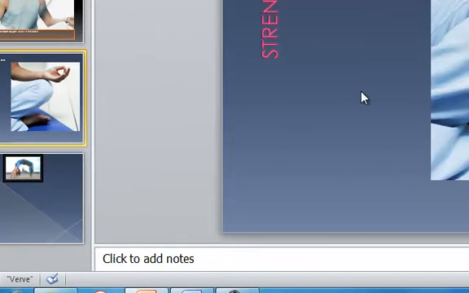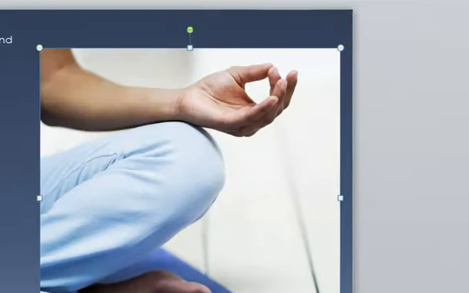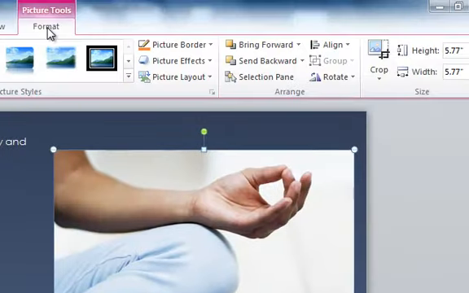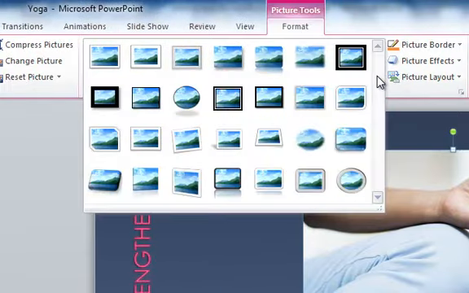Let's go to slide 3 and do the same thing. This is the bottom of page 88. And we'll click the picture so that we have the handles on it. That will bring up the picture tools. So go up to the ribbon and click Format, following the steps on page 88 at the bottom. And in this case, we're going to click the More button under Picture Styles. Remember, we did kind of a black frame on the first one.